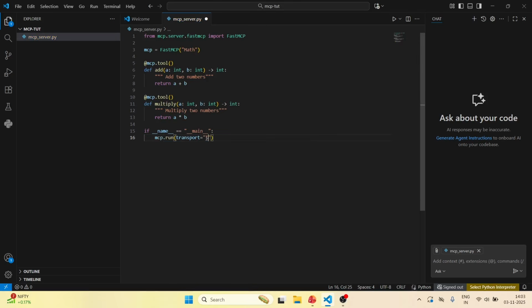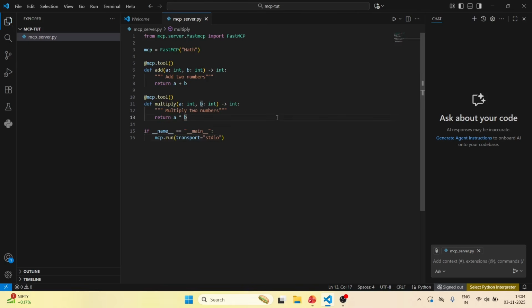Transport equal to "stdio". Now this transport equal to stdio means that the server will communicate through standard input output stream, which is how most AI clients talk to it. So that's all for our MCP server.